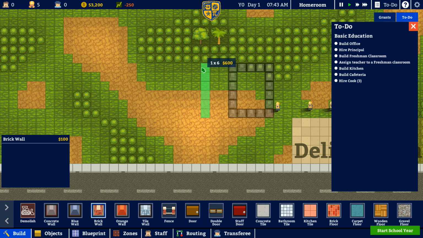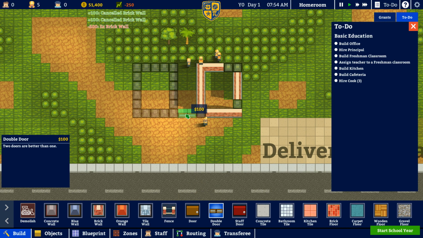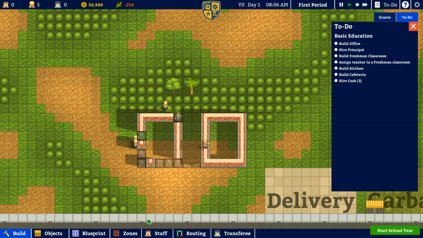Can I have a two long corridor here? And maybe have the same thing here? 1, 2, 3, 4, 5. 1, 2, 3, 4, 5. Lovely. I don't know if I need more than one office, but okay, we'll get a double door in there. I like it. And then we'll get a staff door in here and here. Nice. Oh, it started well. Yeah, it started well.